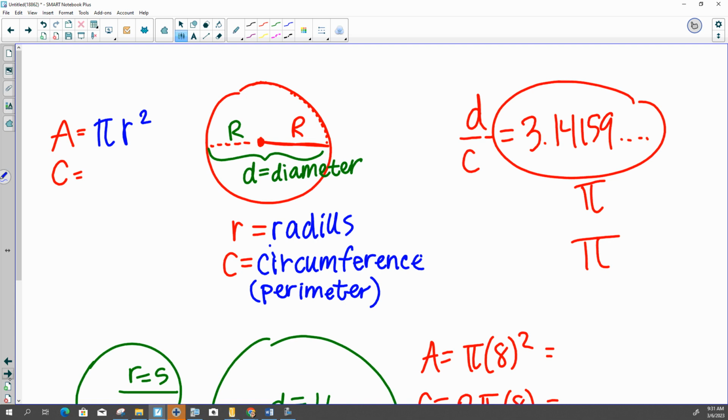If I gave you circular things like Hershey Kisses, Ritz crackers, my clock, soda cans, anything that's a circle, if you measure the diameter, so straight across, and you write the number down, and you measure with a measuring tape around the circumference, and you write it down and you divide them, every single circle has that same ratio. It's 3.14159. And what else do we know about pi? Do you guys know that the decimals never repeat? Even with the technology that we have today with computers, no current mathematician has found any pattern in those numbers. They go on, that's what the dots are. They go on forever and ever.